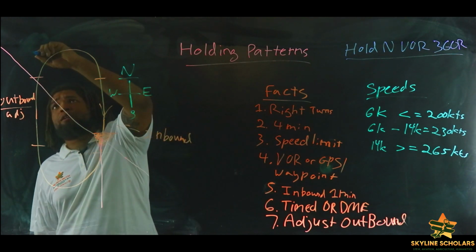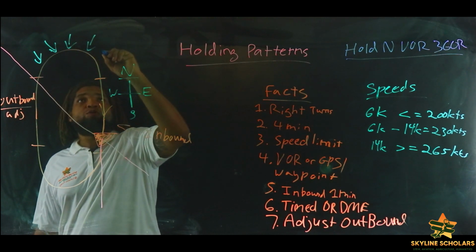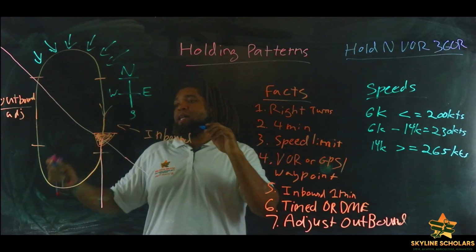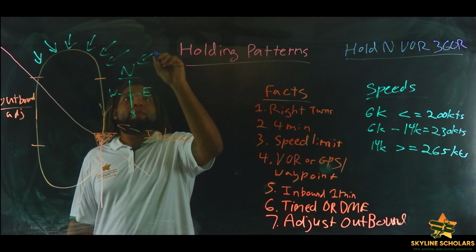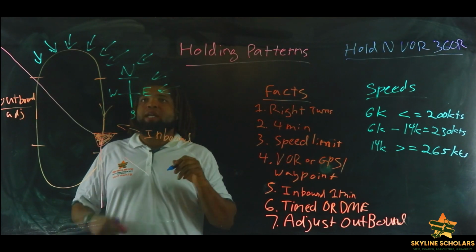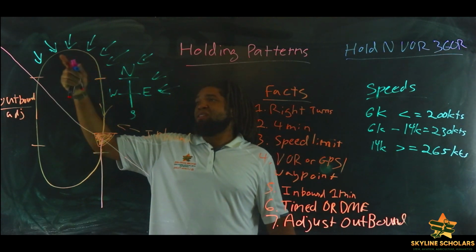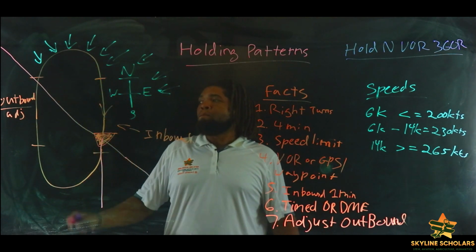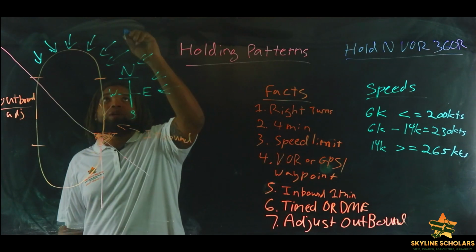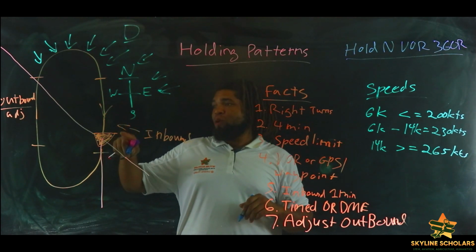What do we do if we're over here? Anywhere in this region. How do we enter if we're anywhere on this side? Let's say, irrespective of that compass rose, I'm entering from this side. So I'm entering from north, northeast, even northwest. How do I enter this? This would be called a direct entry. Okay, I'm going to put a D for direct. This is going to be our direct entry.